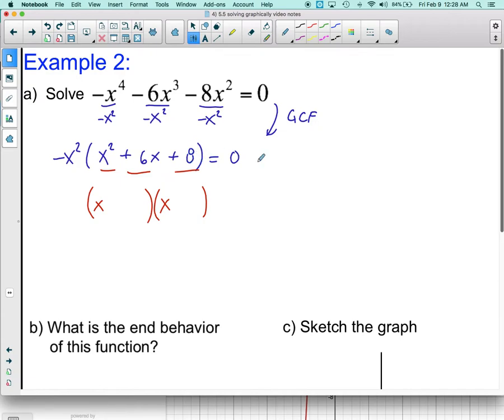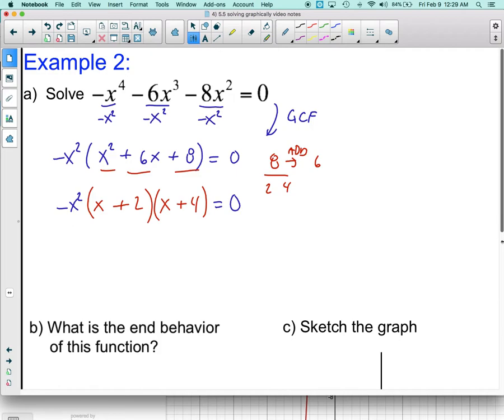We should be asking ourselves, what are the factors of 8 that add to be 6? Of course that's 2 and 4. It's positive 2, so we get x plus 2, and it's positive 4, so we say x plus 4. Now don't forget to bring down your negative x squared over here. And that's still equal to 0. This is going to be as broken down as we get it. Everything in the parentheses is as small as we get it. We can't do anything else with this x squared over here. It's as small as we can make it.